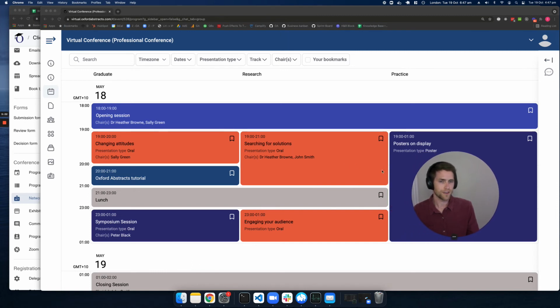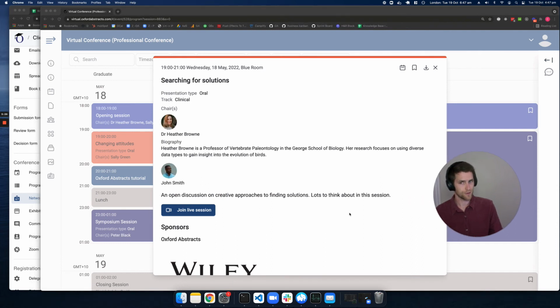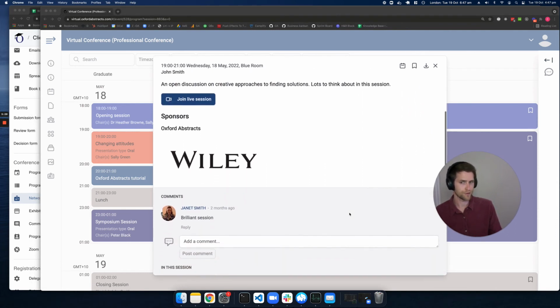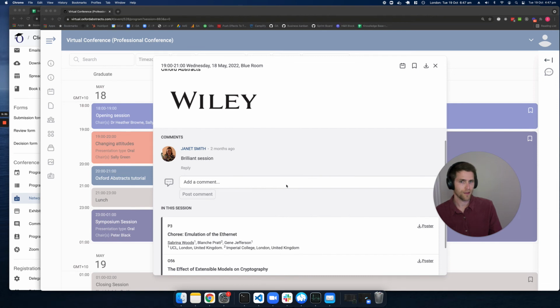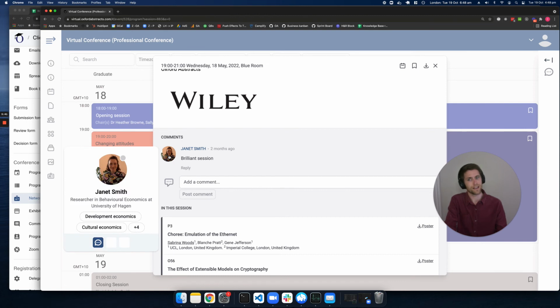So because I have a name badge, one of the things I'm allowed to do is write comments if they're enabled for the program. So now I can write comments against different submissions and different sessions. And also because I have a name badge, this allows me to see other people's name badges.